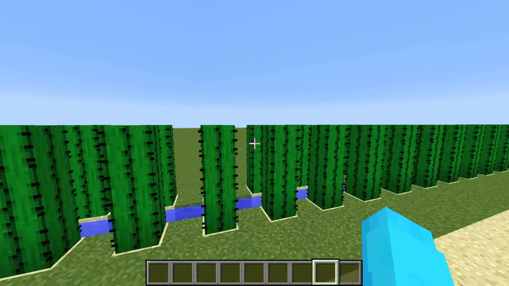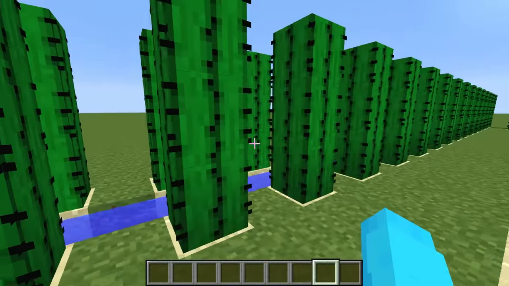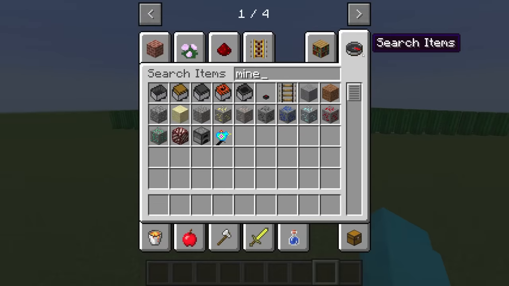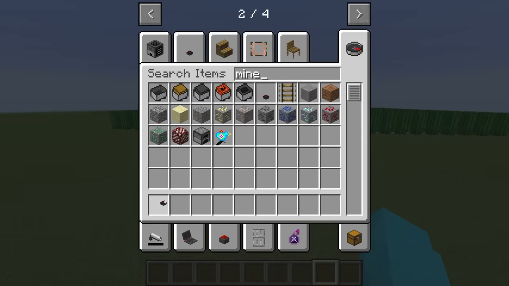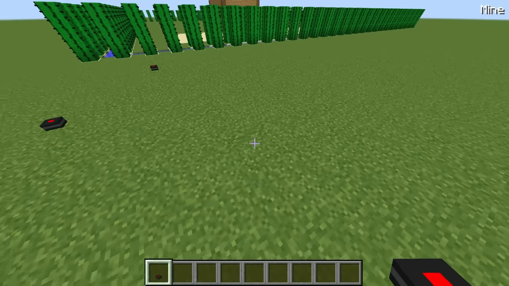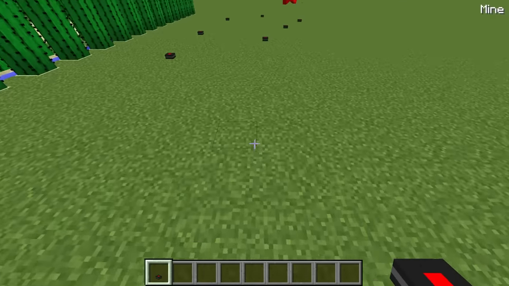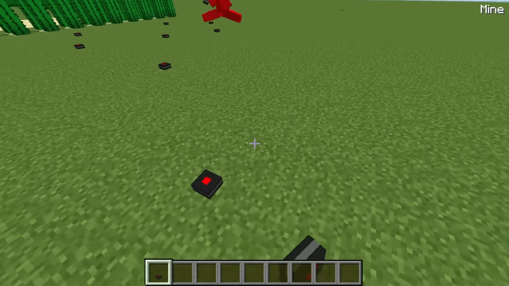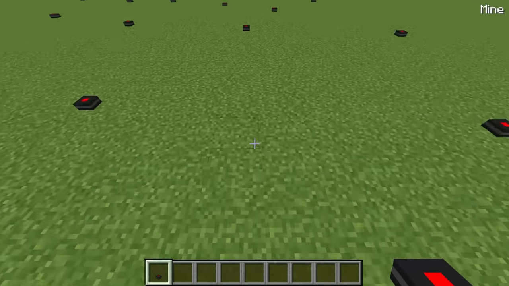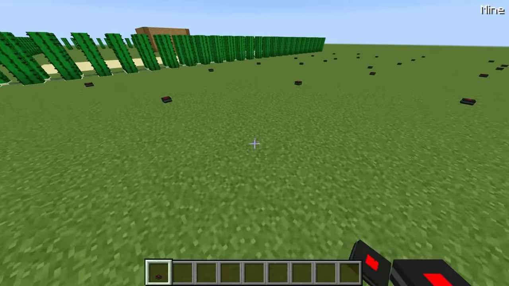Nice. But we gotta build the rest of these systems quick, because the wither skeletons are coming soon. Oh, gosh. Okay, what's the next trap? So next, we're gonna place some mines. We're gonna create a minefield out here so that the wither skeletons will walk over them and they'll blow up. Yes, this is gonna work so well. Yeah, but we gotta make sure we don't walk over them ourselves or else that'd be really bad. Yeah. Okay, this is looking really good.